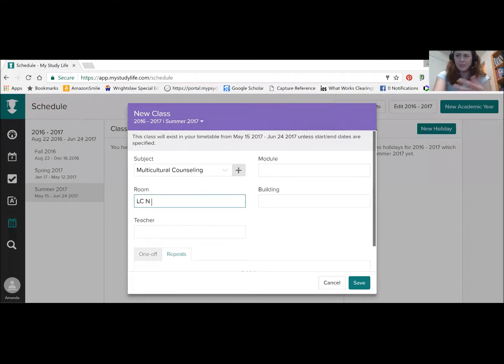If there's modules or something, again, particularly if there's multiple semesters, this is where you do that. I guess I should stick the LC over here in the building so we can have room and building. And then I can also note my teacher. Some students, especially as they get into college, struggle with remembering their professor's name, especially if they're one in a big lecture hall. So this can be a really nice place to note that.